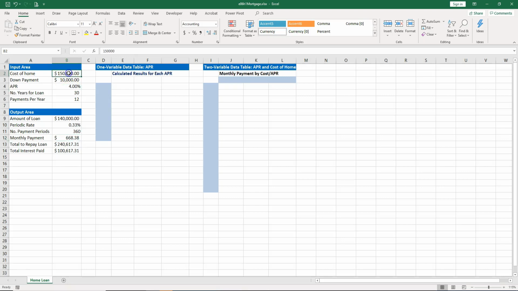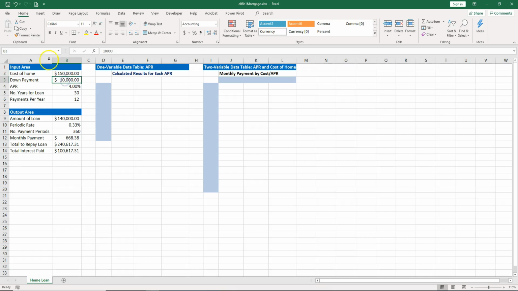We can give names to cells, so that later on we can easily use them in formulas. For example, if I name B2 purchase price, which we can do over here, we just type PurchasePrice. You cannot have a space, and I'm using what is called the title notation, where the first letter of each word is a big letter. And then later on, if I need to use B2, I'm going to just use purchase price.